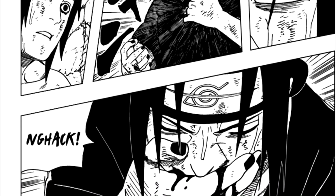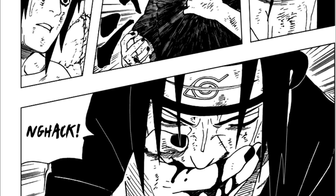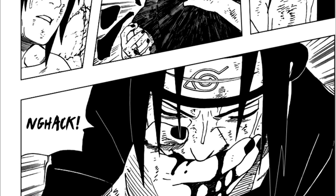And then of course the progressive blindness, that's self-explanatory. The more Itachi uses this jutsu, the more and more it will degrade his vision. Anyway, that about does it for this Tsukuyomi video.